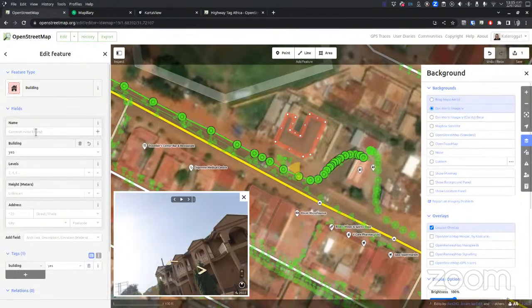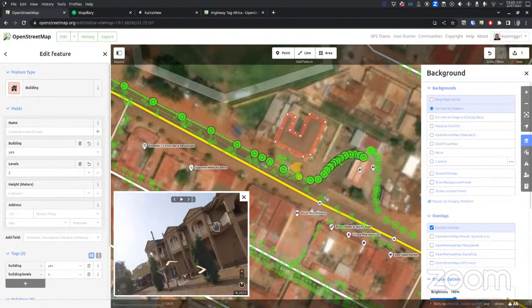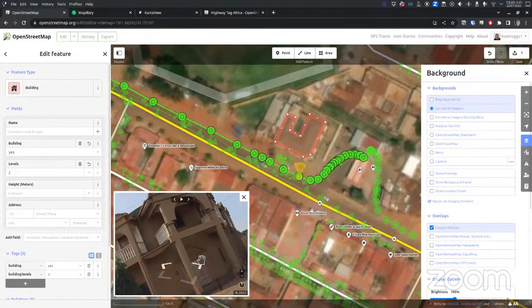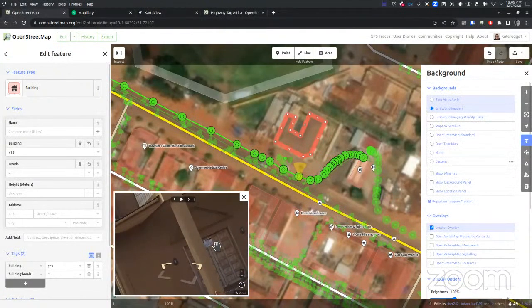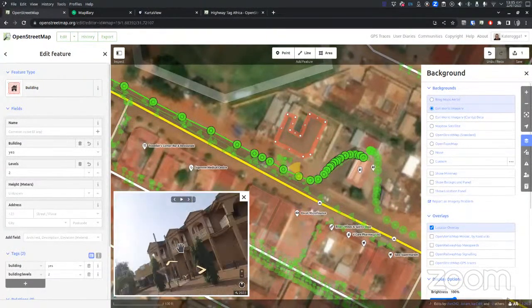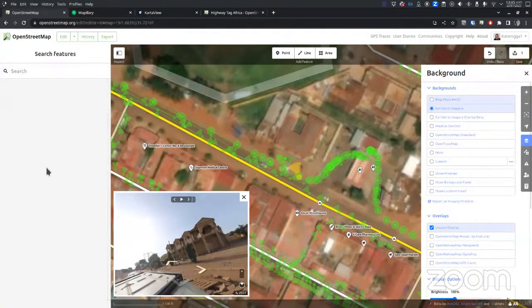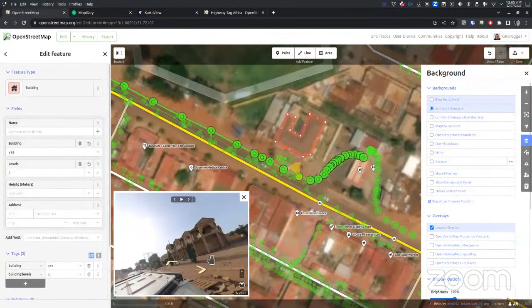And I know how many levels it has, so I'm going to put 2 levels. I'm also going to zoom to the building and see if it has a name. But there's no name on the building, so I can't add that. So I've just added the building levels, and I've gotten that information from the Mapillary images.